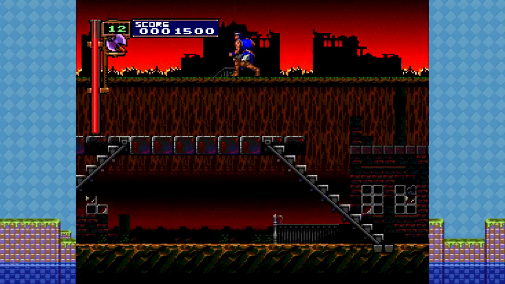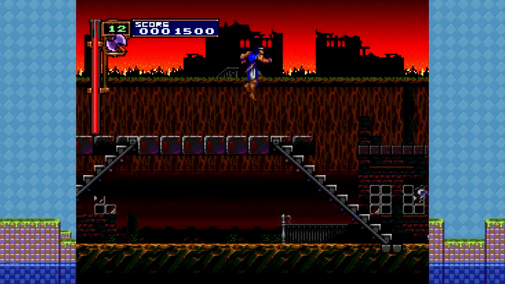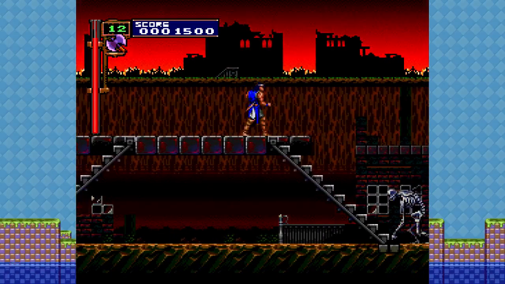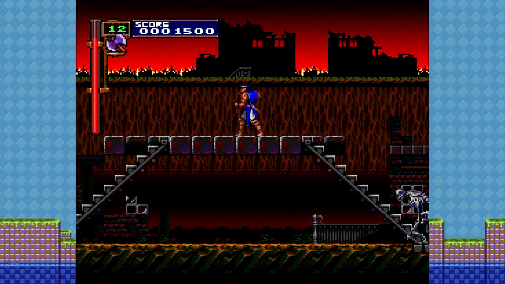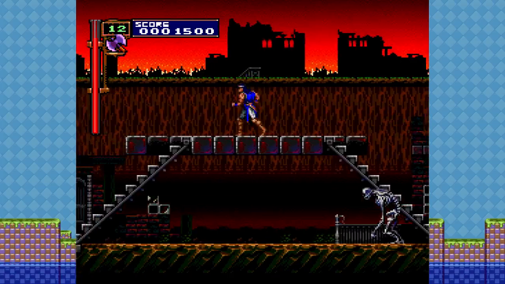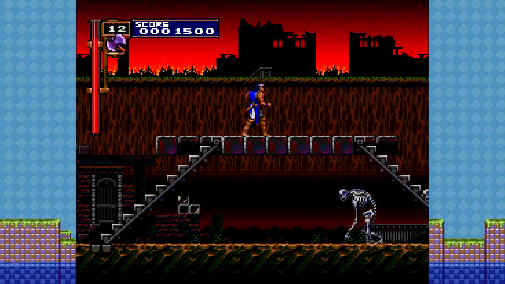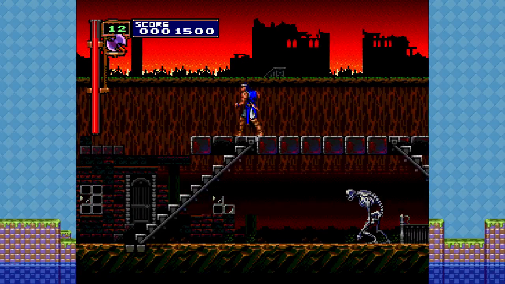There's a few different jumps you can get. It's a classic style Castlevania game. But you can actually influence your jump arc. Once per jump you can press left or right. You can do it while holding whip.